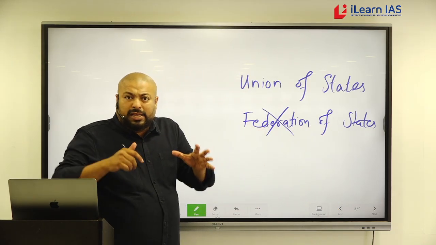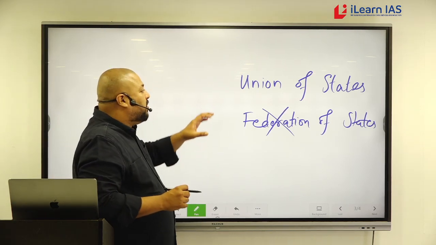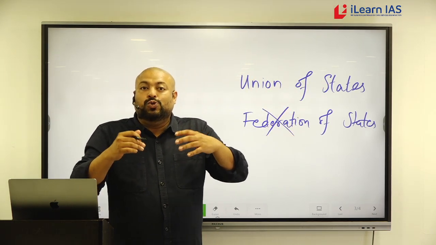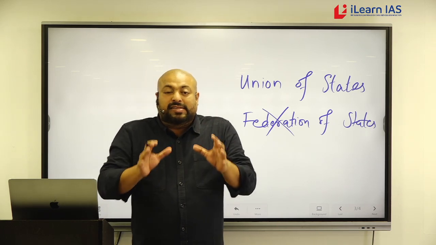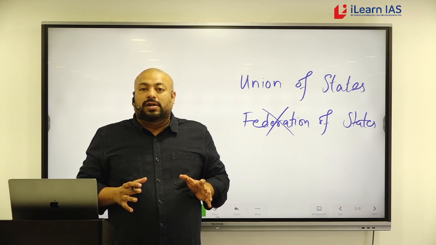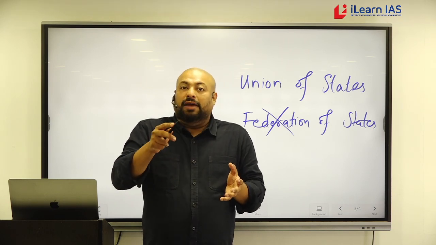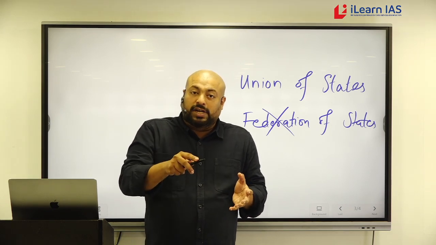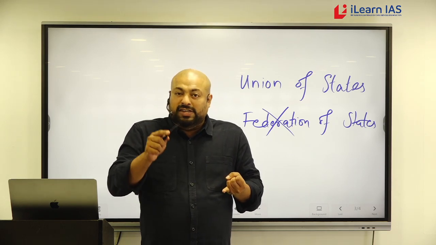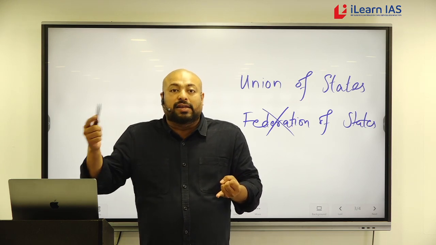In order to identify the peculiar political system of our country, we decided to identify ourselves as a union of states. So rather than a federation, we are a union of states. That means the states will never have the right to secede from this union. Ambedkar clearly says in the Constituent Assembly that India is not a federation of states, but rather a union of states, because of two reasons. First, India is not a country formed on the basis of an agreement between independent entities, as in the case of the US.